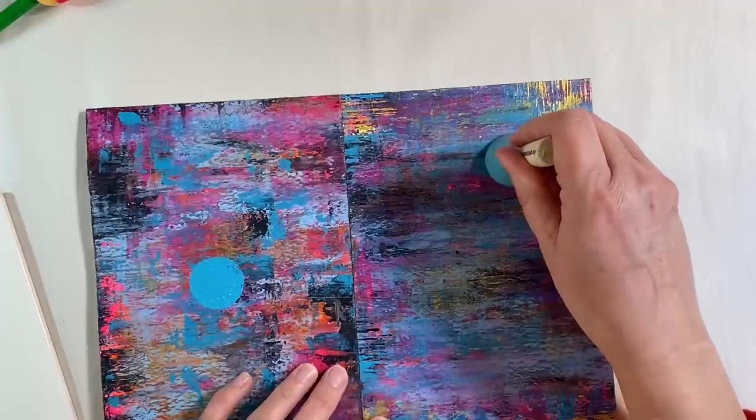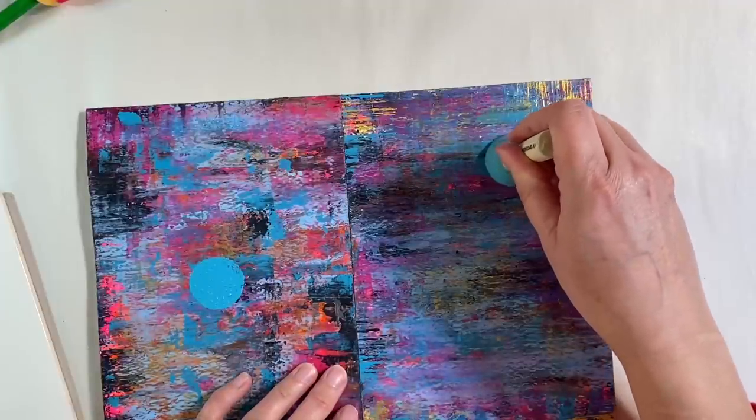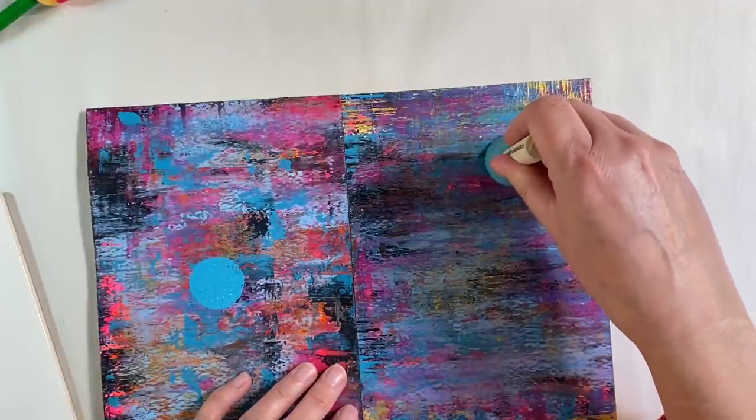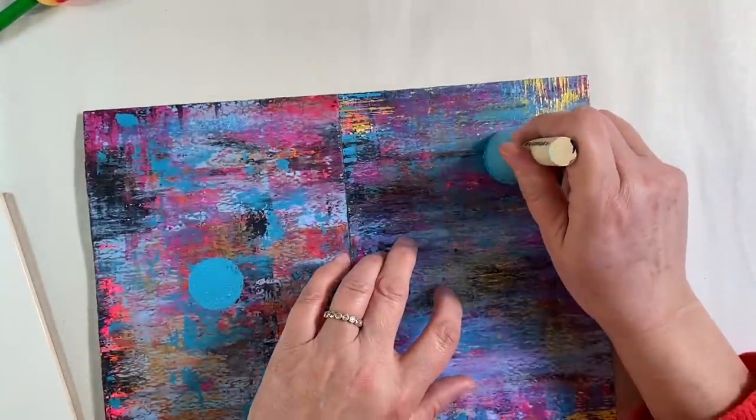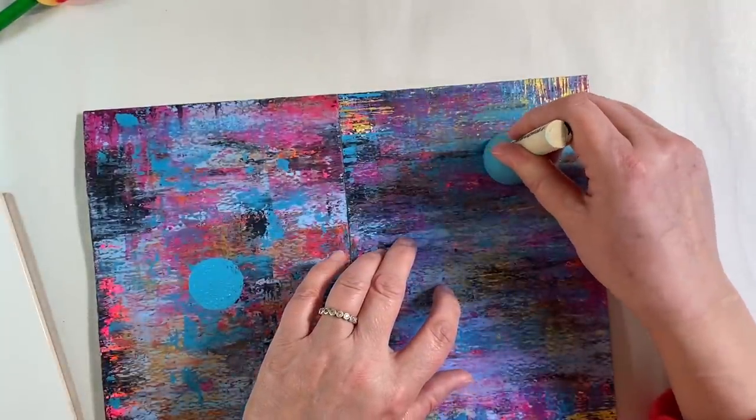I don't know whether you can see this. I hope I've still got enough paint on that sponge. I'm just going to start off with two to start off with. Let's just add a bit more paint.